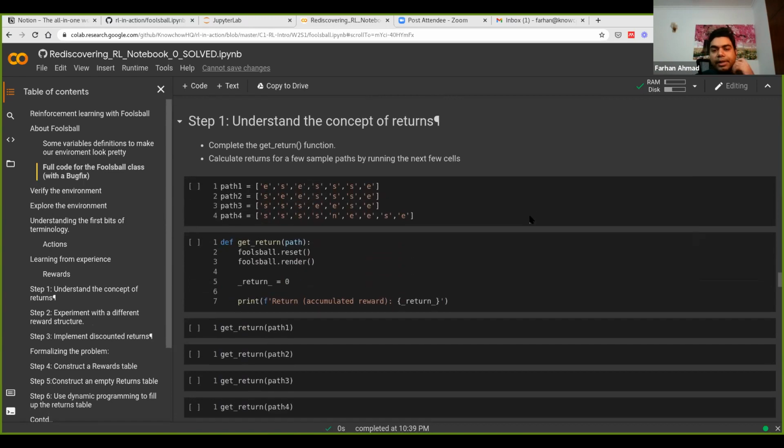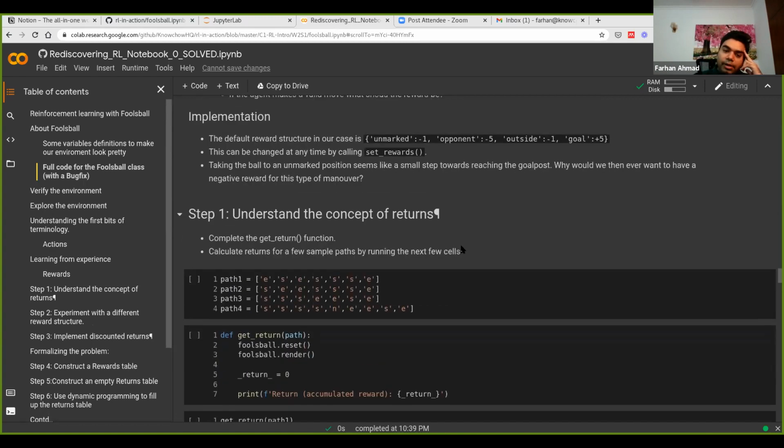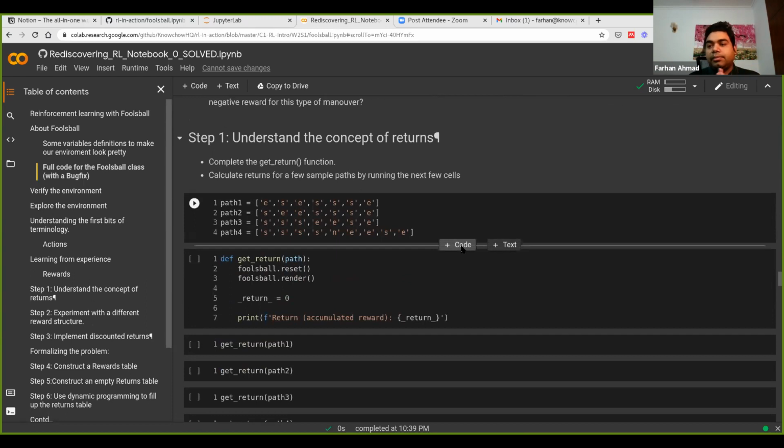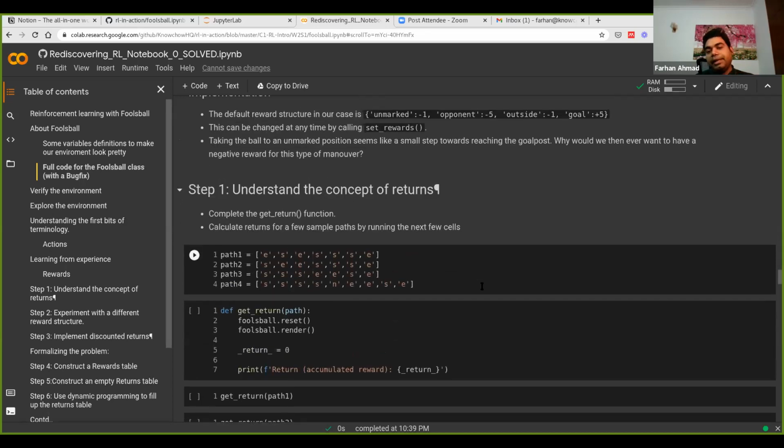The other thing that we did on Monday was that we defined four different paths, right? And now that we have an API, we wanted to find out the cumulative sum of the rewards. So we wanted one number, which would be the description of how good the agent has performed, right?